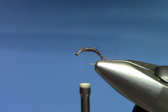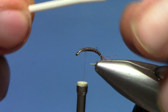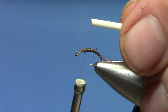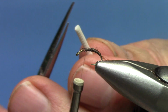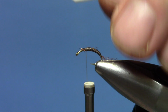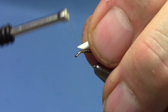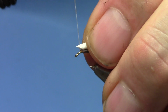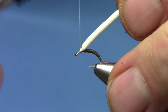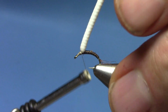Now for a post, we're going to use one of these rainy round foam posts. You can cut a square piece, it'll work just fine, but it sure looks neat with the round. What I'm going to do is trim one end of it so that there's a little bit of a foot. So this way, without too much buildup, I can set that down and catch the foam so that it's not extending over the eye, but I've got a decent length of foam to tie it in so it'll be secure.